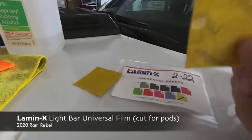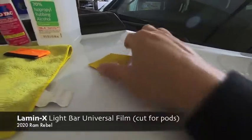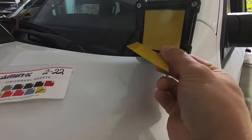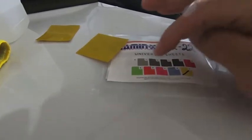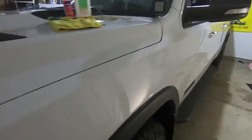I love how thick these films are and how easy they are to work with and install. I picked up their 2x2 kit, which is about eight dollars. It's cut specifically to fit on 2x2 LED pods. Most pods have a consistent internal lens size of two inches by two inches. You can get them in any color Lamin-X sells — tinted, red, green, amber, purple. I bought them in yellow to match my LED fog lights, which have a nice yellow hue that looks tasteful on the Rebel.